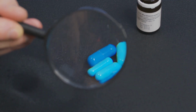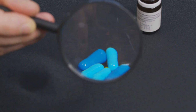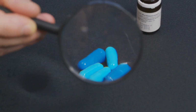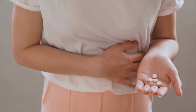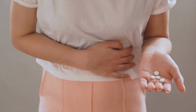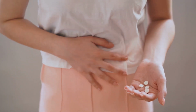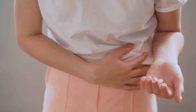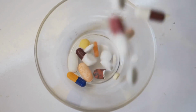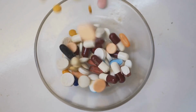So imagine the ibuprofen molecules like tiny superheroes rushing through your bloodstream to the site of pain or inflammation. They swoop in, stopping the production of prostaglandins and calming the pain and inflammation. But it's not an immediate process. It takes about 20 to 30 minutes for ibuprofen to start working after you take it. That's why you don't feel relief instantly. Your body needs time to absorb the drug and transport it to the site of the problem. And once there, ibuprofen needs time to do its job. It's a complex and precise journey, happening right inside your body, all from swallowing a small pill. And just like that, ibuprofen gets to work, easing your discomfort.